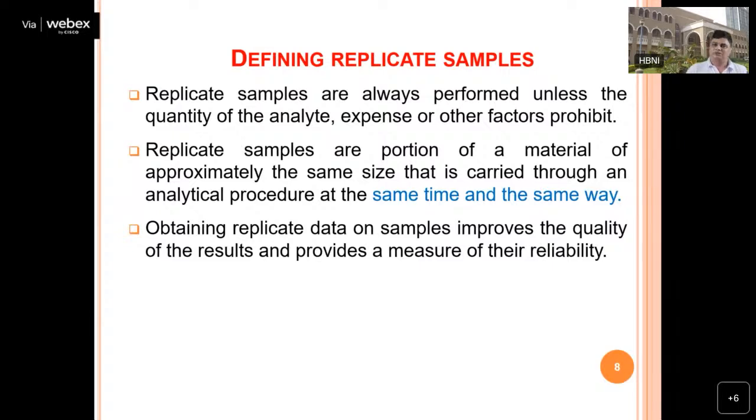So it is always desirable that one must do the replicate analysis, because in a single sample analysis there is a chance of introducing error for many reasons. Sometimes due to the processing, sometimes due to personal error, or sometimes because of instrumental issues. But again, as I told you, the expense and the concentration of the analyte are the deciding factors, and then it also depends on the throughput of your laboratory.